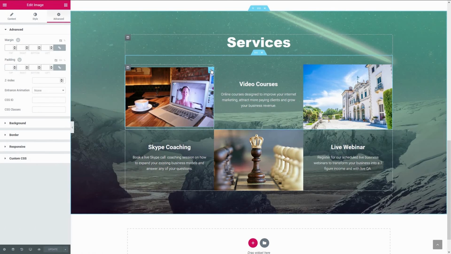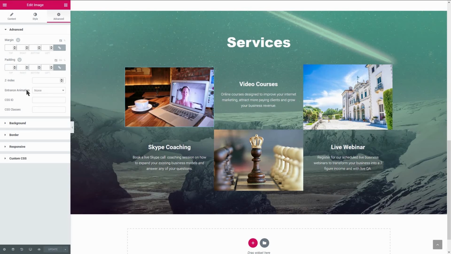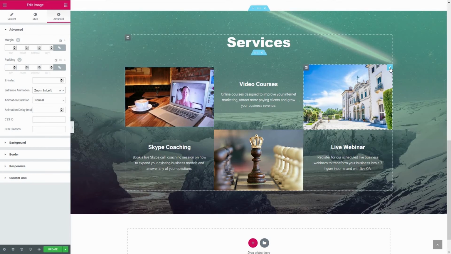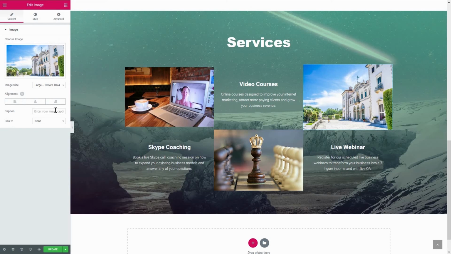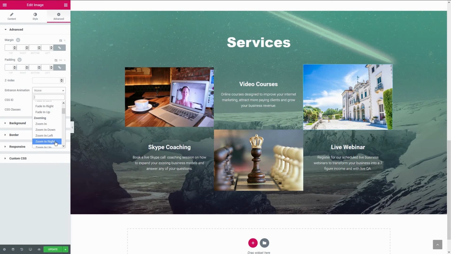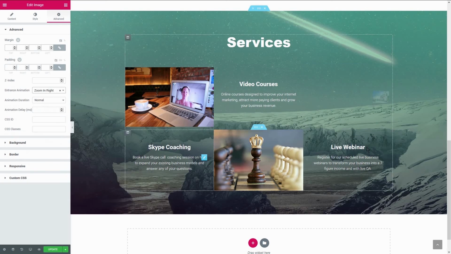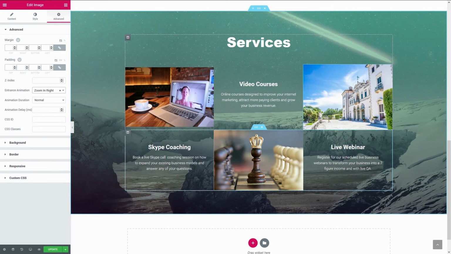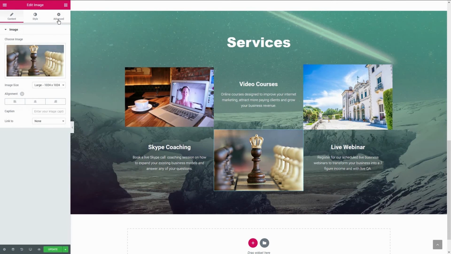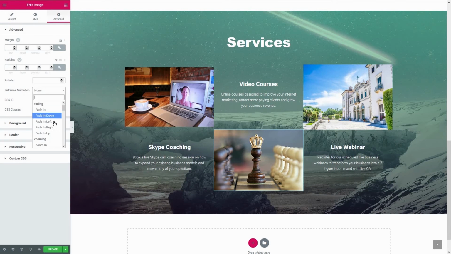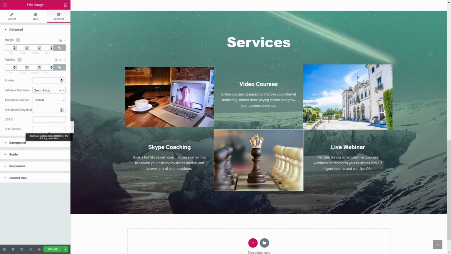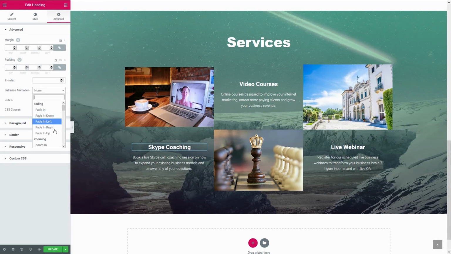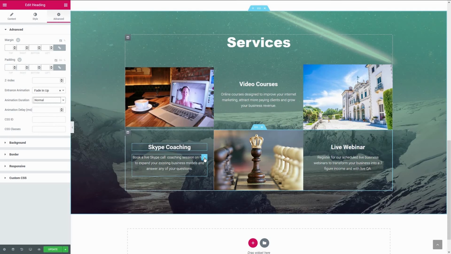Now the next thing is I added some cool animations. If we click on the blue pencil for this image here and go down to entrance animation in the advanced tab, it was a zoom in from the left. So that zooms in from the left. This one zoom in from the right, and it actually kind of looks cool on this image because it looks like it's coming out from underneath the cave formation there. Do the same for this one. This one is zoom in up. Yep, like so. With the text, I use the fade in up.